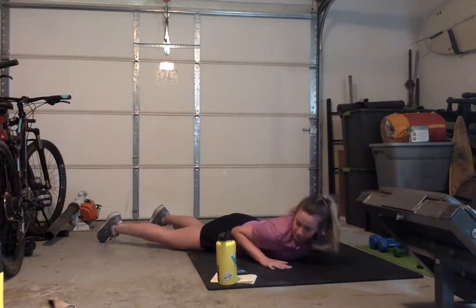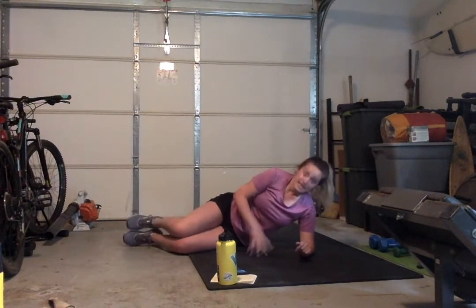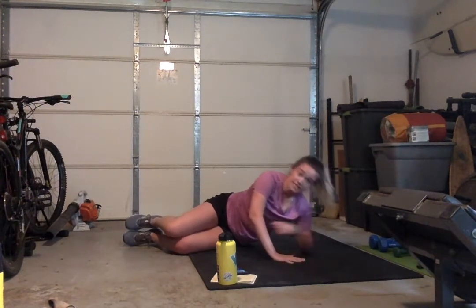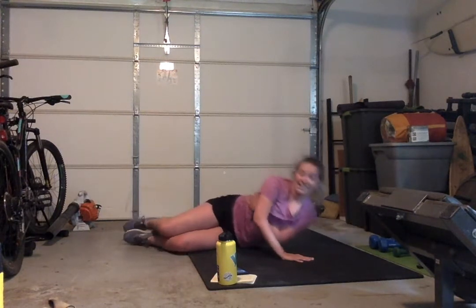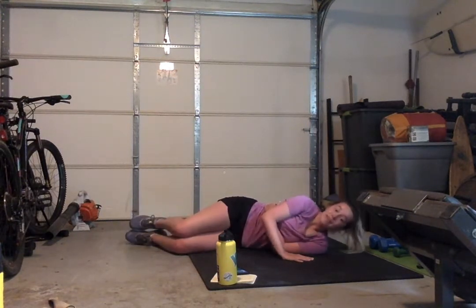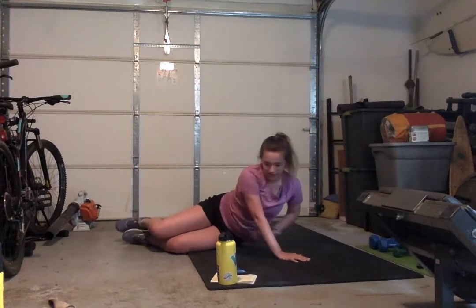For our second two moves, we're doing, like I said, a right and a left. So for our first, we're doing our right one-handed push-up. So taking that right arm, putting it in front of us, wrapping that left around us here, pushing up, and then going right back on down, making sure as we push up, we're putting that weight onto that wrist here, and then pushing ourselves up.